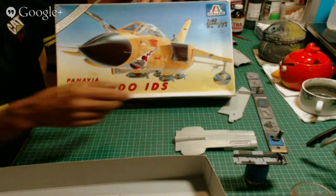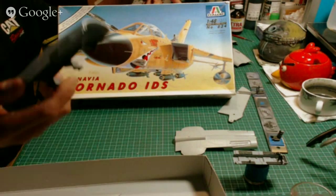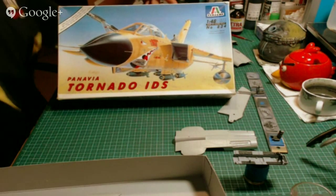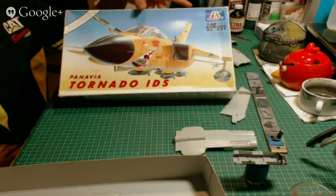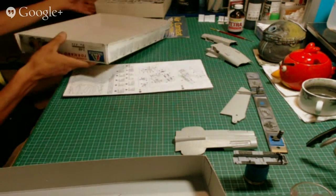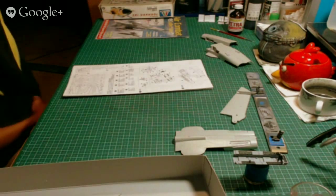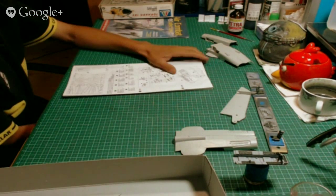Obviously, you buy a kit, you want to build it, but you know, I just had a massive break from modeling, probably for about 5 or 6 years. I've been back into it now for maybe 5, 6. So I thought, I just finished the SU-34, that was a hoot to build. And prior to that, I'd done the Panther D, I think, by Revell, 1/35, and I had a blast doing that.